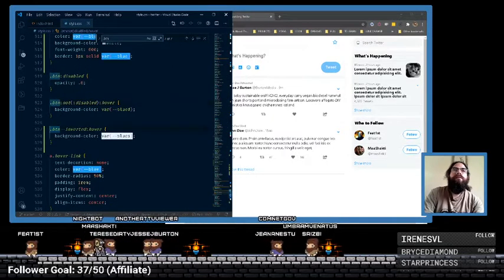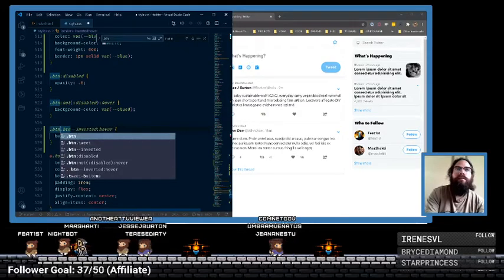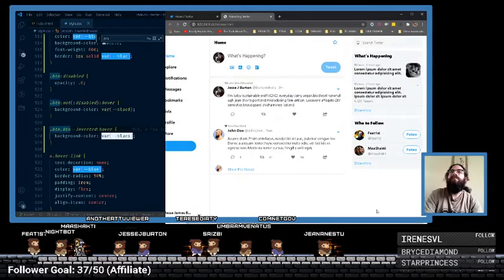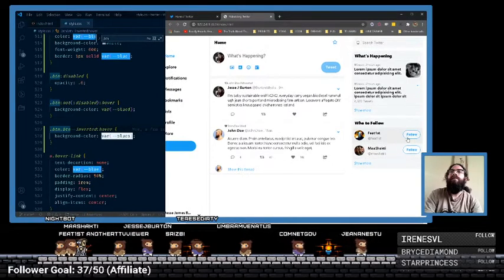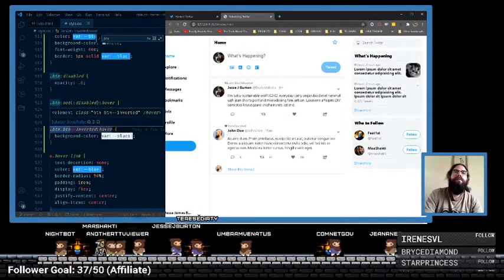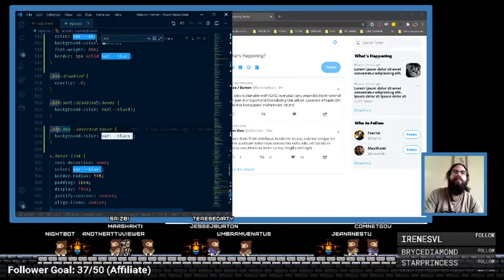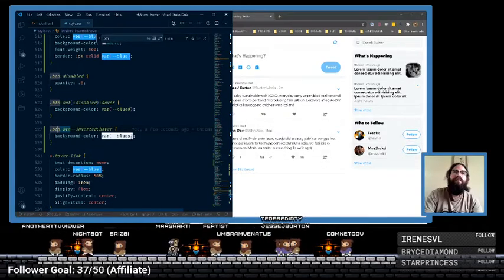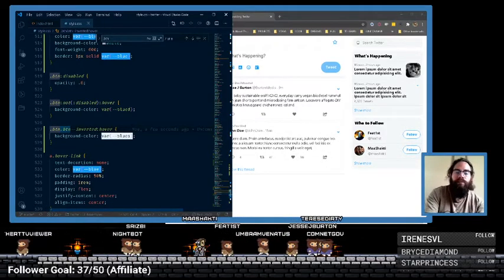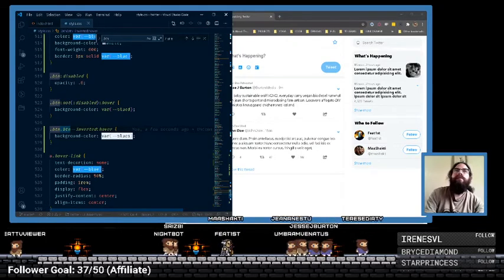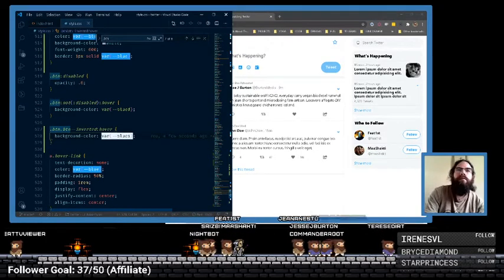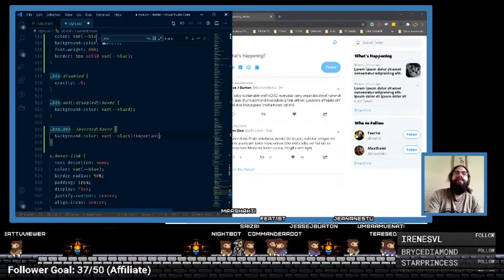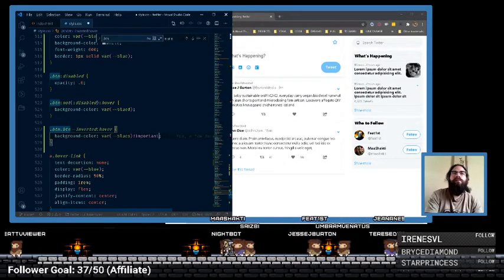So what we can do is do a dot button inverted, and I think that will work. There we go. So we do have to actually explicitly say a button inverted that is also a button. Set that background. The other way we could do it is by adding an exclamation mark important. Oops, where did I type that? Important. And this will override the cascade, but it's not recommended to do this.